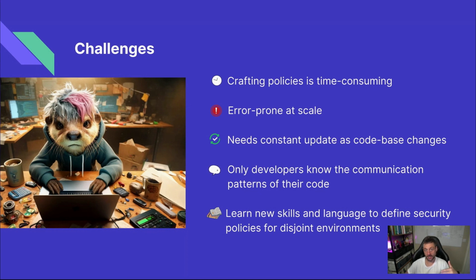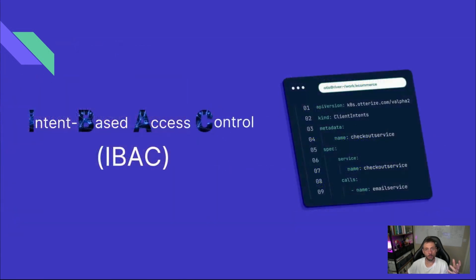So platform teams often end up building an abstraction layer, but that's a massive undertaking to maintain. And even then, there's no guarantee that it will scale effectively or meet those strict security standards. So all these common problems are why we need a new standard for developers to express their requirements, but at the same time without leaving the platform and security teams out of the loop. That's where intent-based access control, or IBAC, comes in.